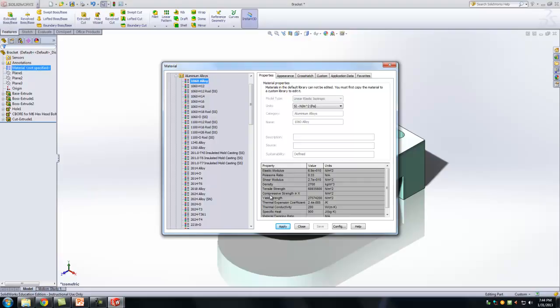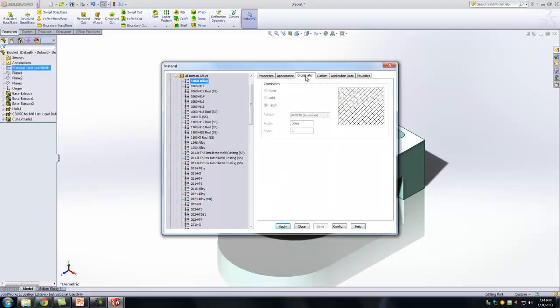Now, if you go to crosshatch, you should be able to see what the appearance is if we go ahead and do a section view for that material. Okay? Now, the problem that I was telling you is notice that for all aluminums, although their properties are changing, their crosshatch is not changing. So don't ever assume that by just seeing this, oh, this is going to be a 1060 alloy. That's why you have to specify what material you're going to go with. Does that make sense? So go ahead and pick something for now.